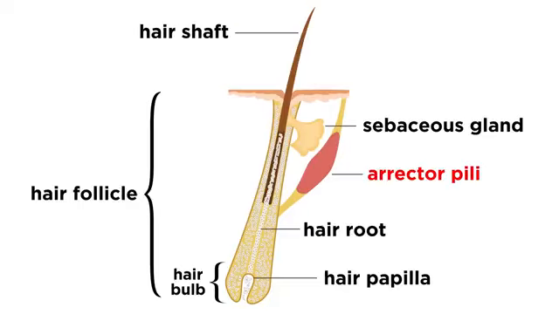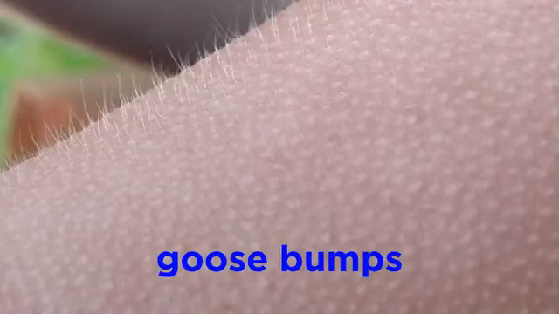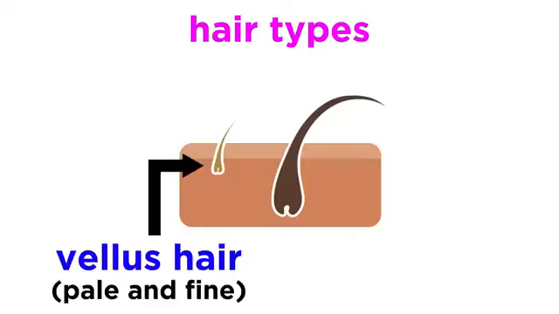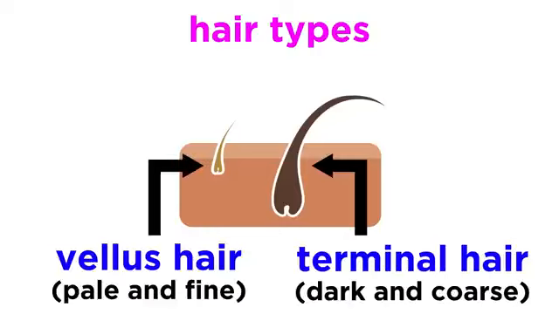In addition, each follicle has an arrector pili. This is a small bundle of muscle cells that can contract and pull the follicle in such a way that the surface of the skin dimples out, producing what we refer to as goosebumps when cold or afraid. Our body hair is pretty sparse, so this no longer serves much purpose, but for much furrier mammals, it is an important defense mechanism for trapping heat and intimidating enemies. Hair can either be vellus hair, which is pale and fine, or terminal hair, which is darker and more coarse, like hair of the eyebrows and scalp.